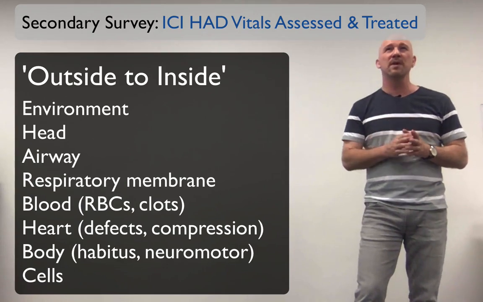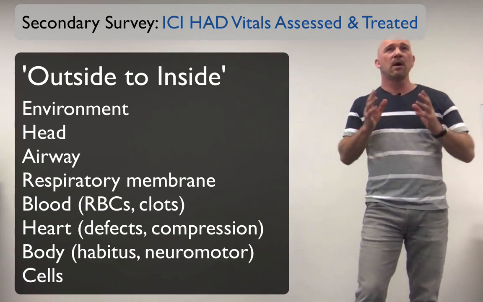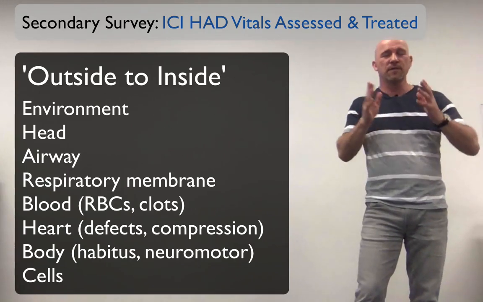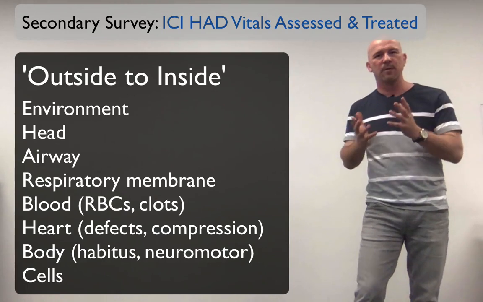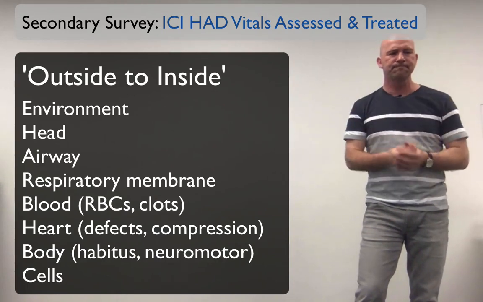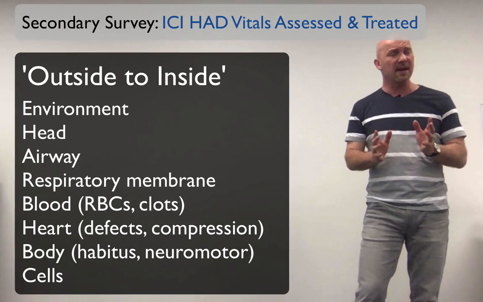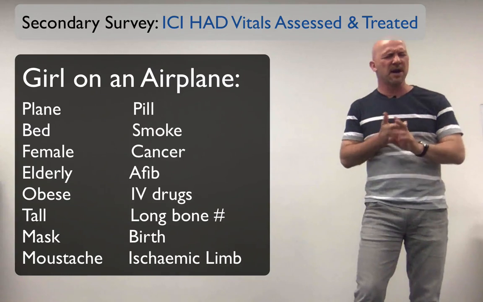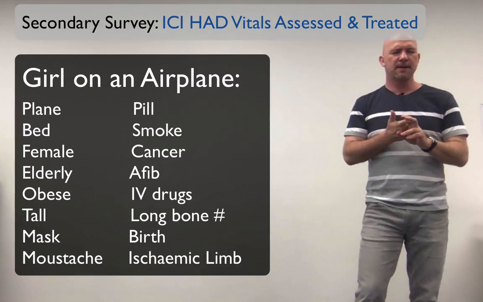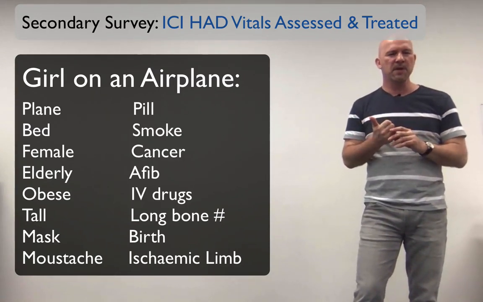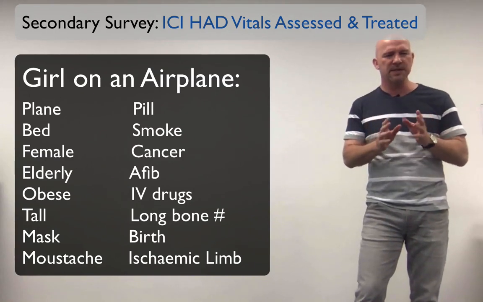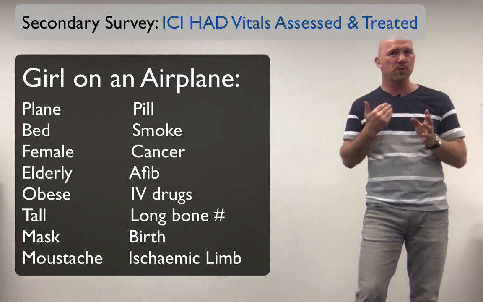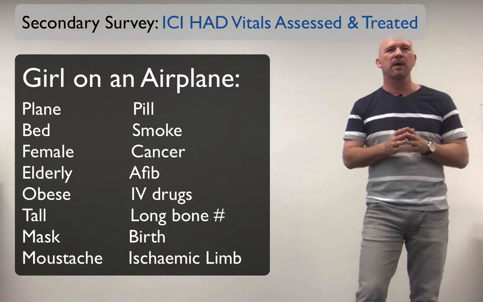Okay, one more thing I want to think about then with the blood is pulmonary embolism, because first of all, female starts me thinking. And if you've heard the episode 4B, the pulmonary embolism workup, then you know I'm going to start thinking girl on an airplane. So I've asked her if she's been flying or diving. She hasn't been doing any of that. She's female. I've asked about medications that you're taking already. I just want to make sure, are you taking any hormone replacement therapy or are you taking the birth control pill? She says no. Okay.